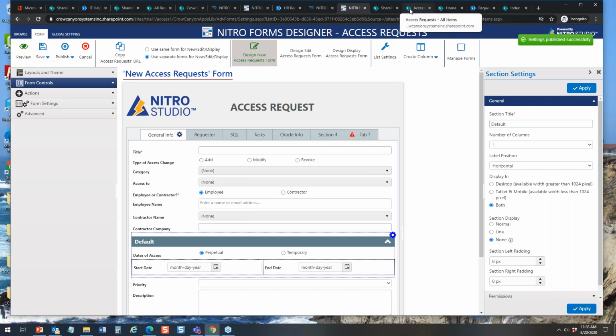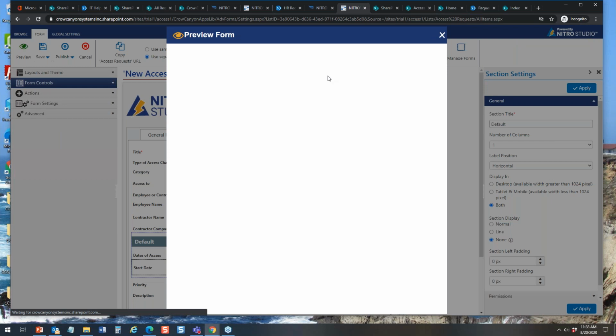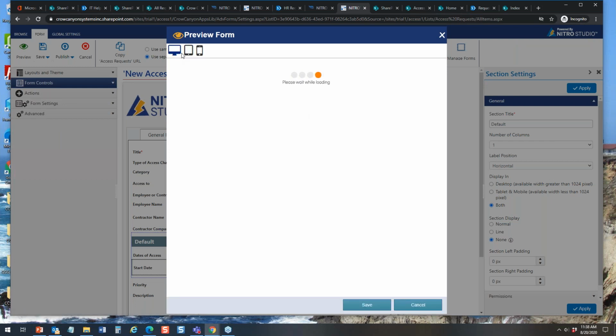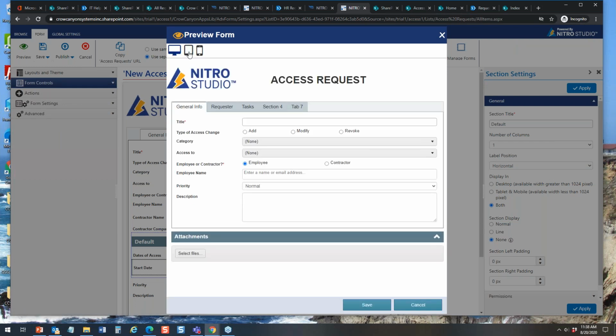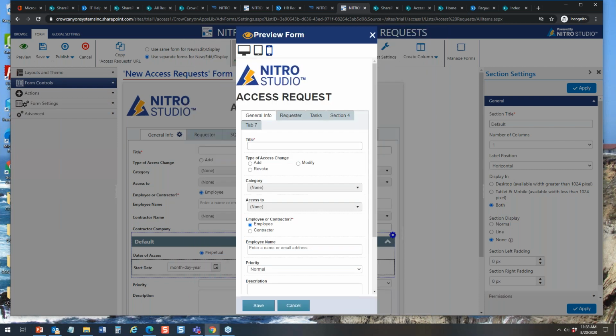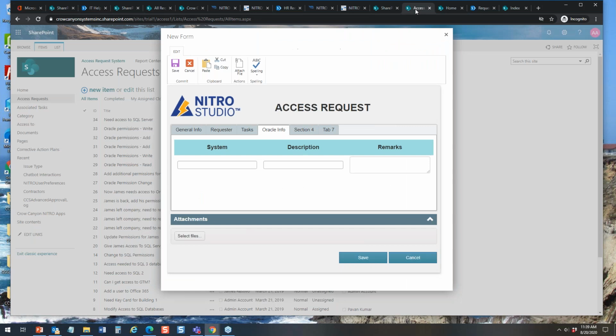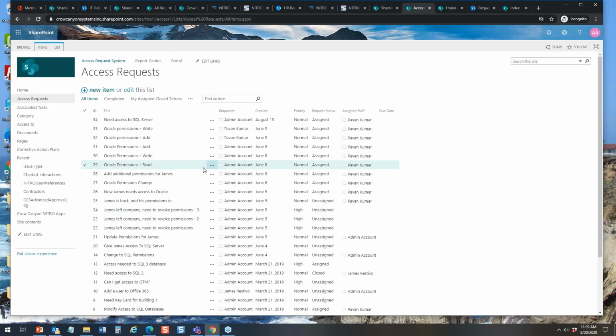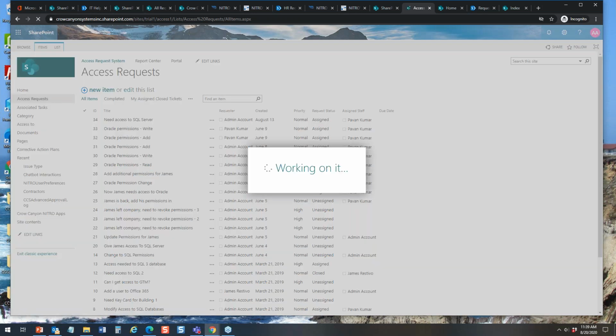in the access request. But before I go there, I do want to point this out. I should have said earlier, you can actually preview it before you publish it in the different modes. You can preview it on the desktop, on the tablet, and the smartphone, what it looked like there. Pretty cool stuff. So then you go over to access request, cancel this, and we're going to start a new one. Sometimes you have to refresh it to get that, remember it's a new form I just published. But it's the same system here on the back end, but this time it has a new form on it.